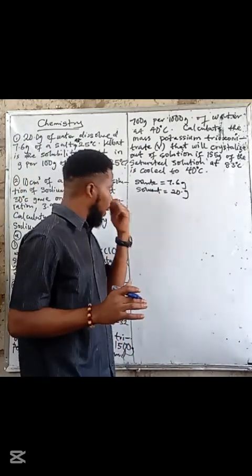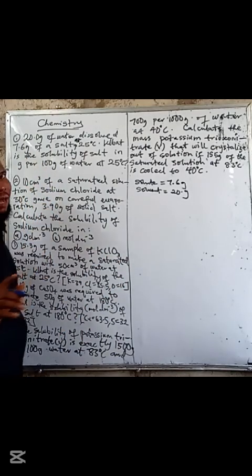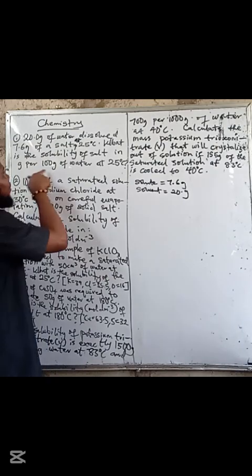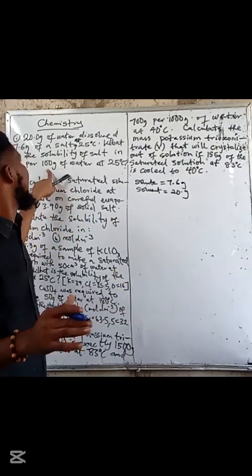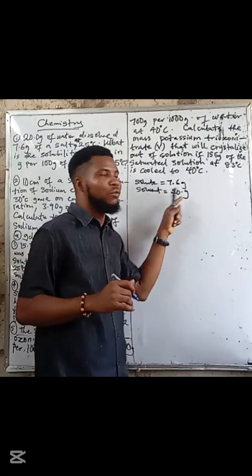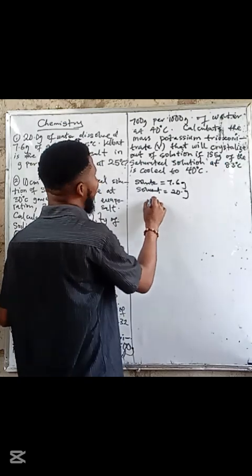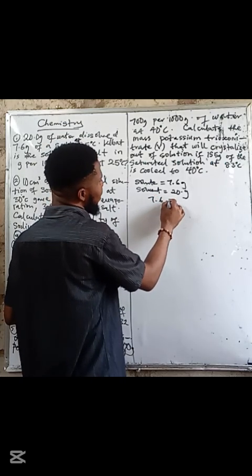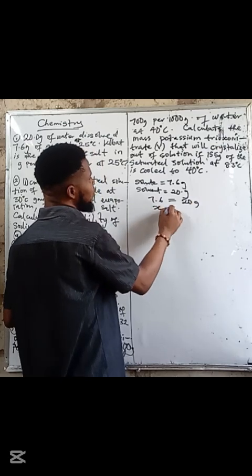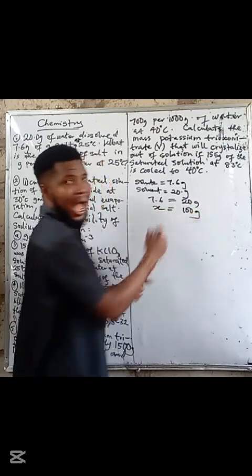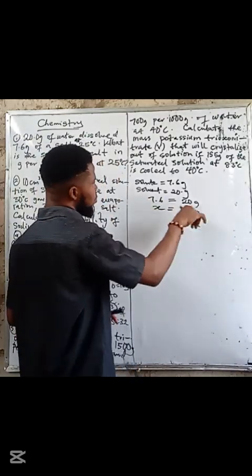Okay? So the comparison is, the solubility is in gram per 100 grams. Do you understand? That is how many grams will be in 100 grams of water? If 7.6 will go for 20, how many grams will be in 100? Very simple. It's just your comparison like this. Now, 7.6 will dissolve in 20 grams of water, right? So S will dissolve in 100 grams. That's how simple that calculation is. So, you do your cross multiply.